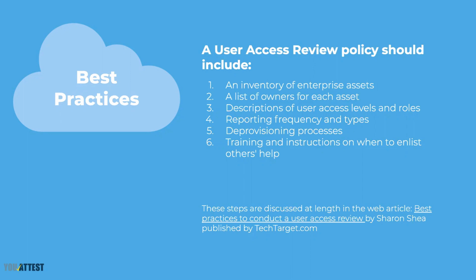But this should include databases, applications, networks, systems, operating systems, even data centers and rooms, buildings, etc. These are all the types of enterprise assets that should be in inventory. The next step, of course, is to list the owners of each asset, identify the owner. Very straightforward. Could be a manager, could be an administrator, could be a team. But the owner may even designate a custodian.